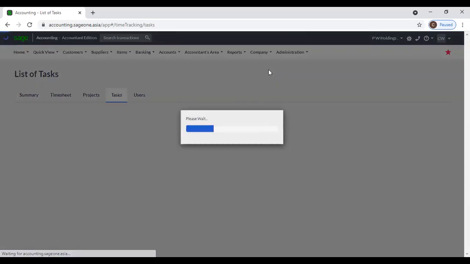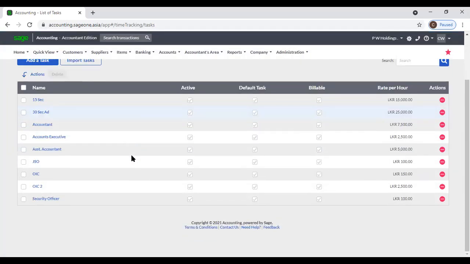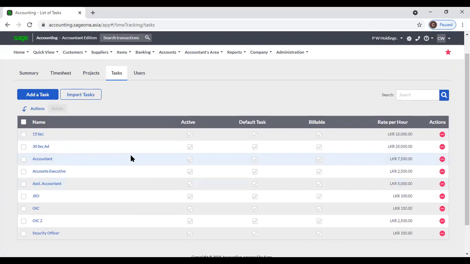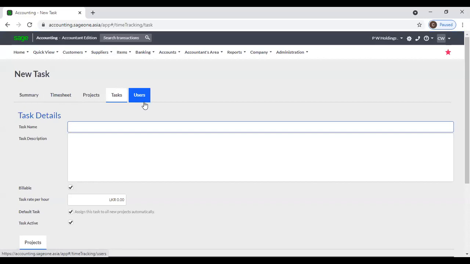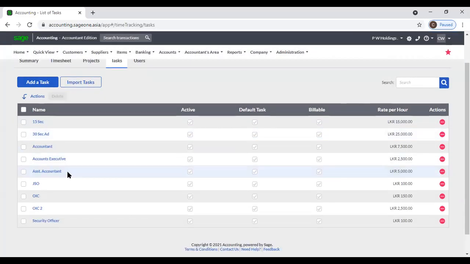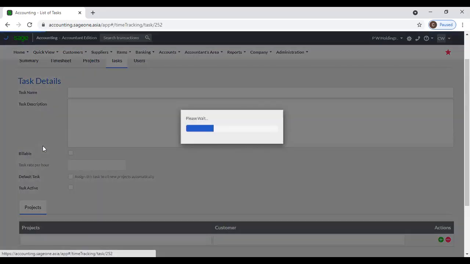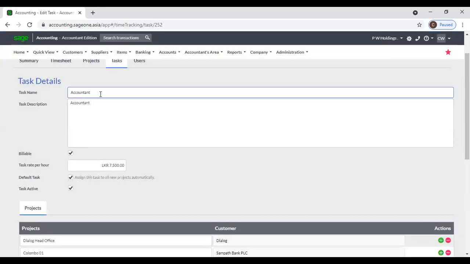Next, task. From here, you can enter tasks. Now, if you want to add accountant or accounts executive, assistant accountant, like that, you can enter task name, task description, and if you are billing for this time to your clients, you can tick this billable, and you can enter that accountant's hourly rate.